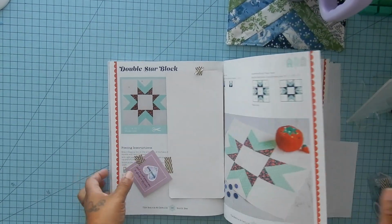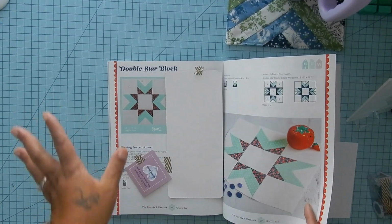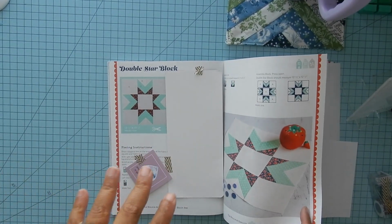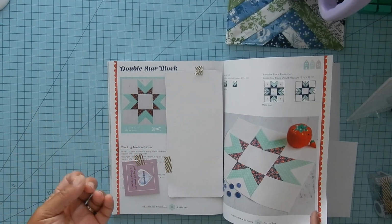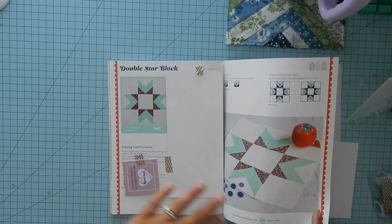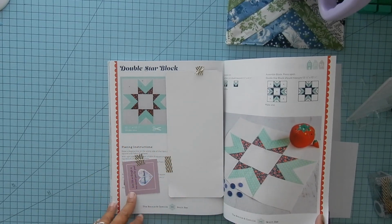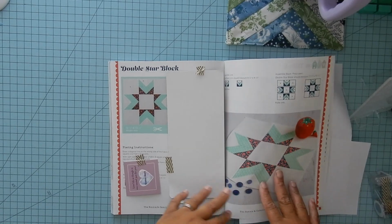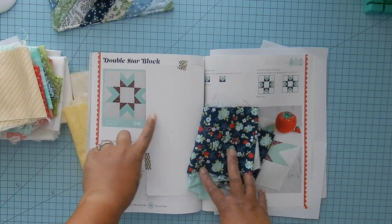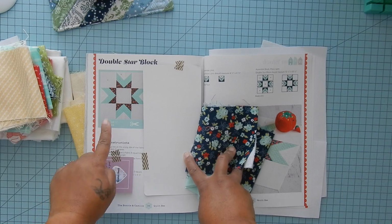If you don't know, I have a bucket of all my fabric to work on this quilt. It's not all the exact fabrics that the quilt calls for. I'm doing this kind of scrappy, but I do have a lot of these fabrics, just not all of them. So I'll be back after I look through my bin and find some fabrics.